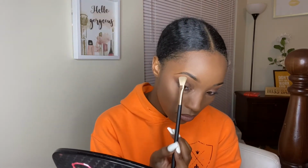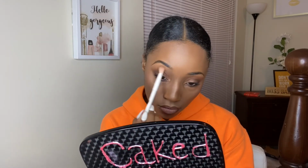Sometimes I forget to highlight under my brow, and I feel like the highlight under the brow just makes the brow pop even more after you clean them. So just add a little splash of some gold. And I'm contouring my nose a little bit more just to see if I like it. And I think I do. These are all final touches, nothing major.